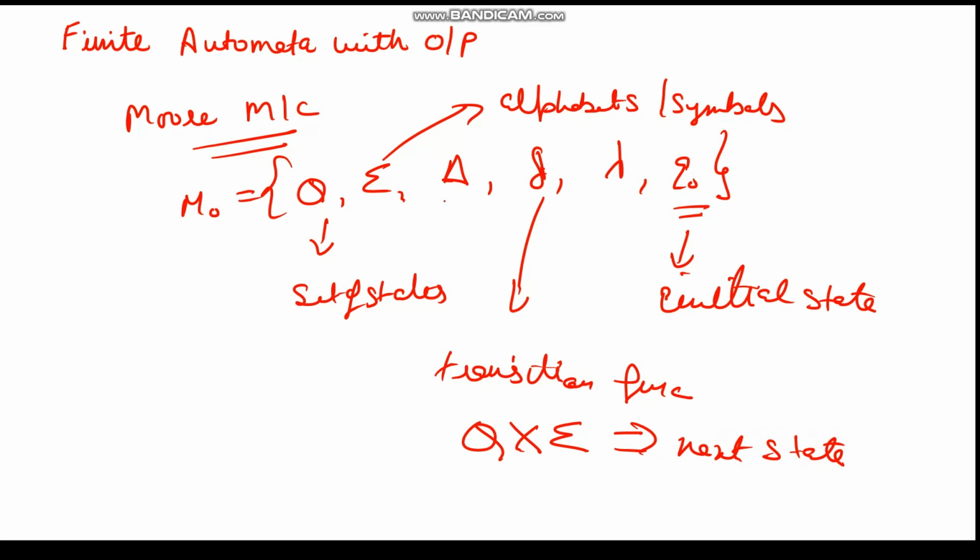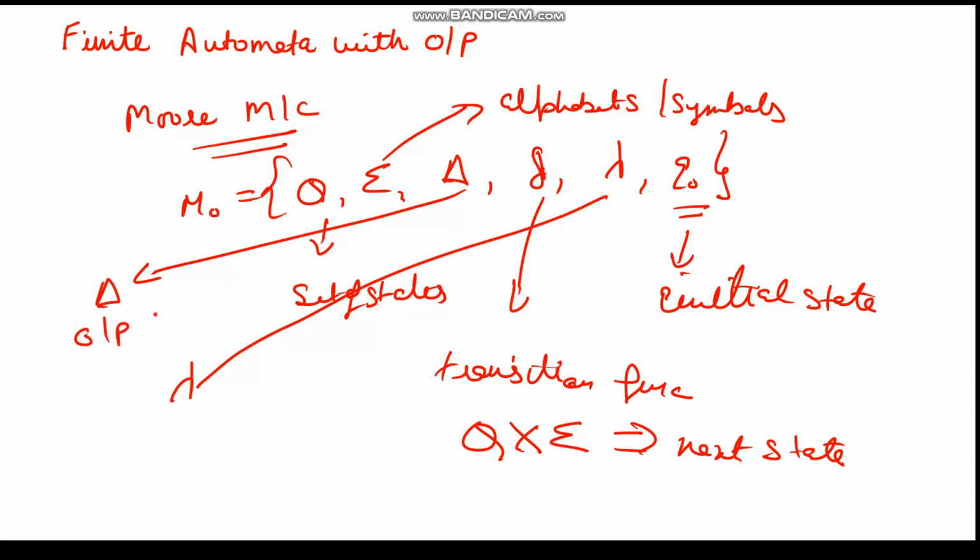So what are the additional symbols that we have in this case? This delta and this lambda. When we talk of this delta, basically this delta is the output symbol in the case of the Mealy machine. This is the output symbol, which will tell that certain output symbols will be provided. And when we talk of lambda, when a Q state is there, then certain output will be produced in that case.